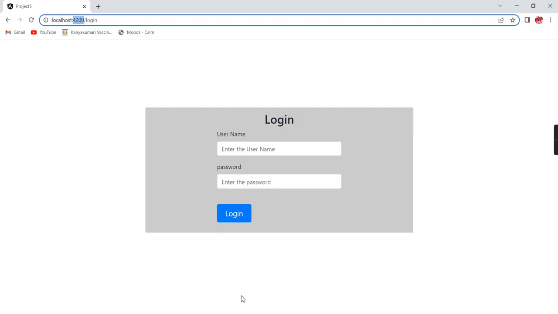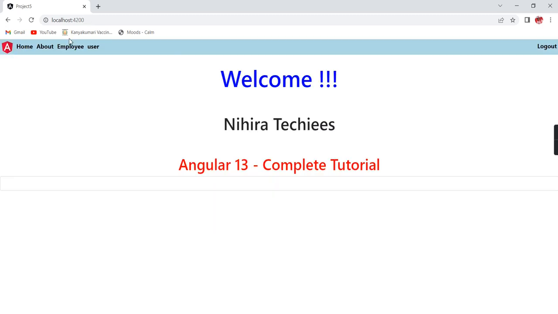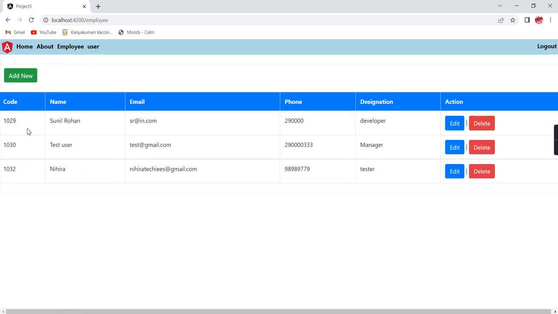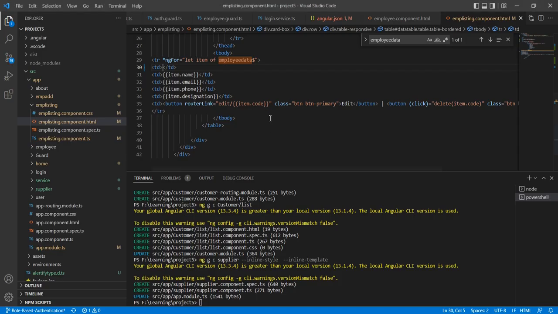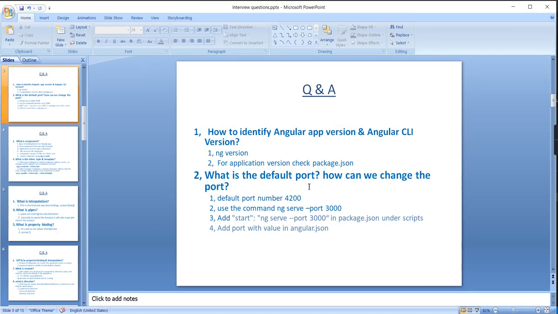If you want to see the output also, admin user, admin. See, all the records are loading. Now I'm trying to make some changes in the code. Now we don't have any value because I just removed it. Okay, this is all about interpolation.